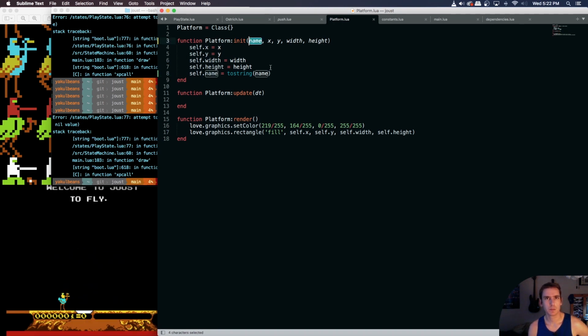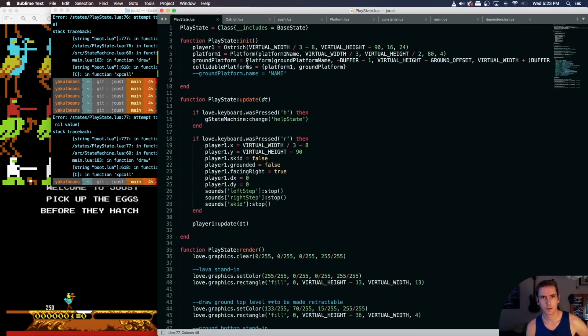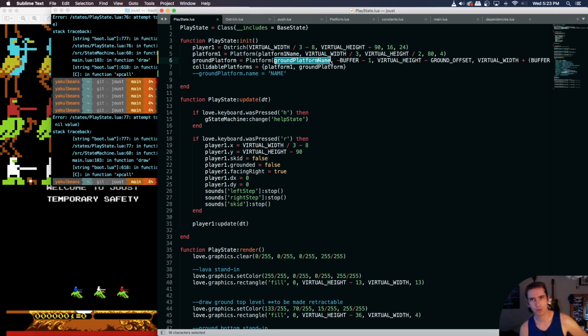So here, I'm saying the first argument is a parameter called name. I'm setting a string version of that name to be associated with the name member in our platform class. Then I am initializing a ground platform using said class, passing in ground platform name.